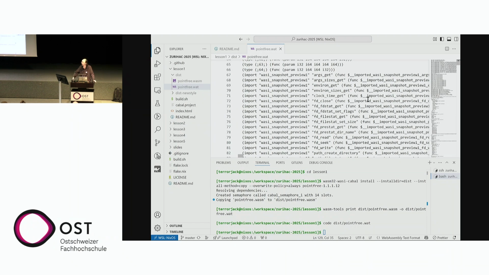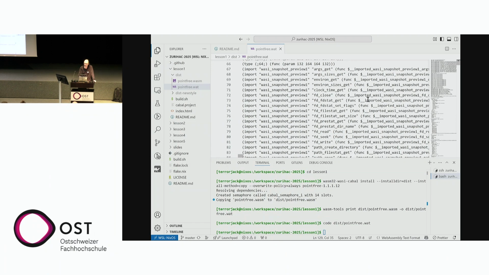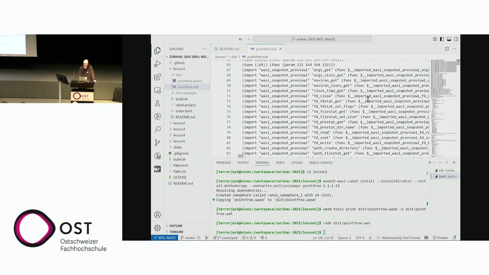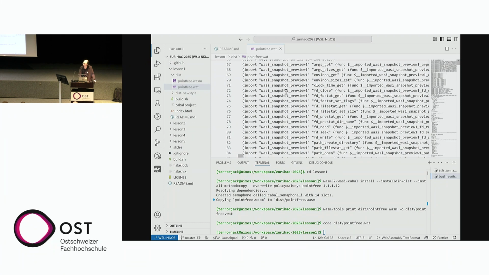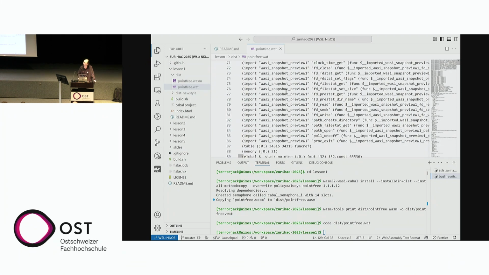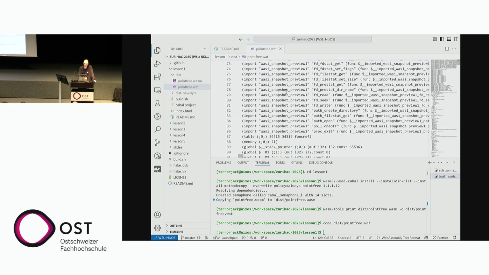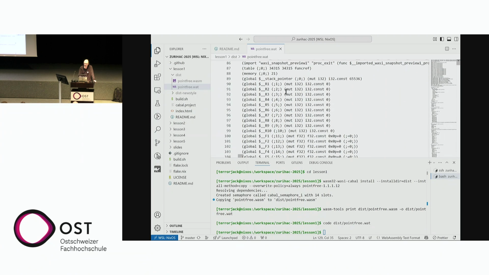And in order to do anything useful, even just reading the system clock, it would require access to the functionality through an imported host function, so we are importing a variety of functions here in the WASI snapshot namespace, which is a very stripped down subset of the POSIX things.